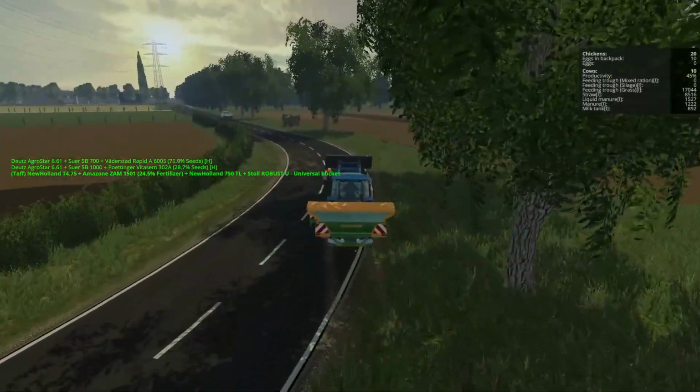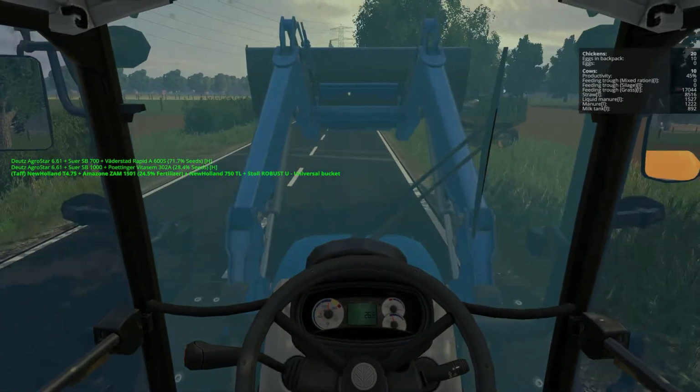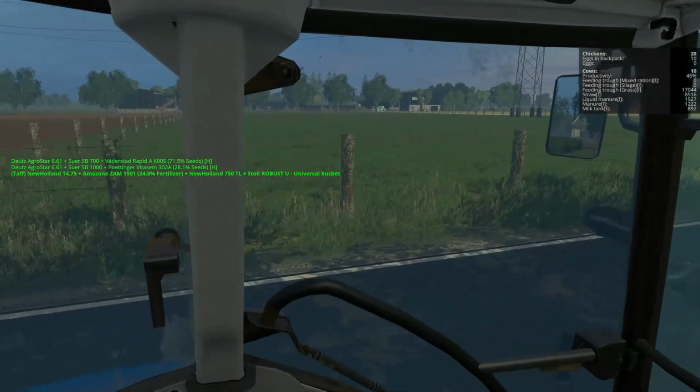We've already got wheat fields sorted, so we don't have to worry about getting enough straw. We should have plenty of straw. Let's just get that up so I can see where I'm going. I'm just going to take this back to the farm.